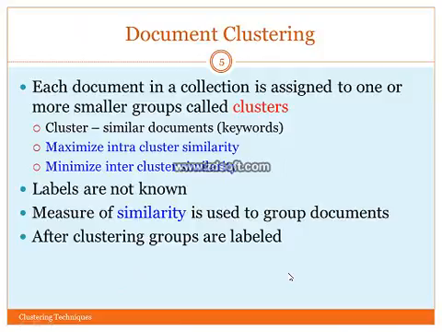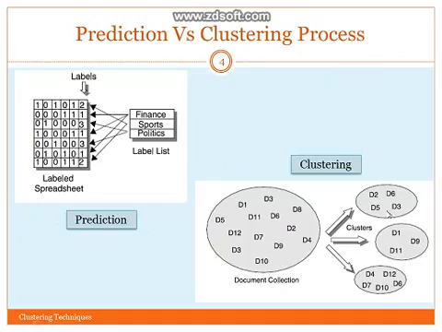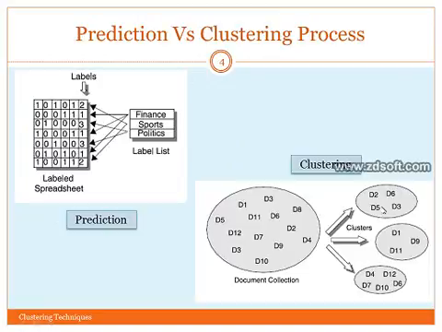The next concept is document clustering. In document clustering, we are going to group similar items together, where the items are nothing but each and every document. So a cluster is a group of similar documents, where the similarity is measured based on keywords. The target here is to maximize the intra-cluster similarity and minimize the inter-cluster similarity. For example, the similarity between the documents within a cluster should be maximum, and between two clusters should be minimum, so that the gap between two clusters is maximum.